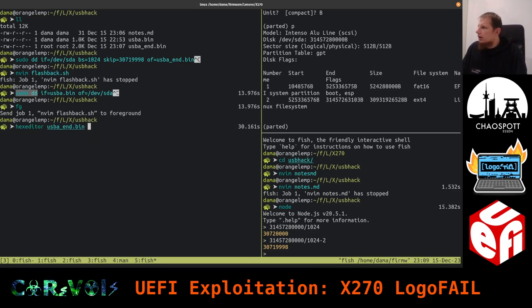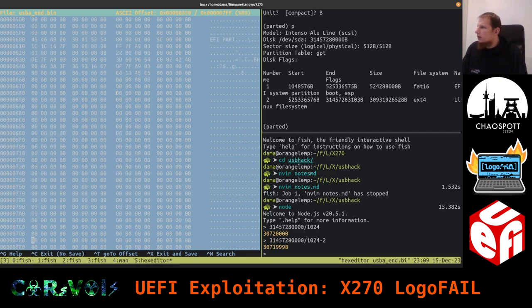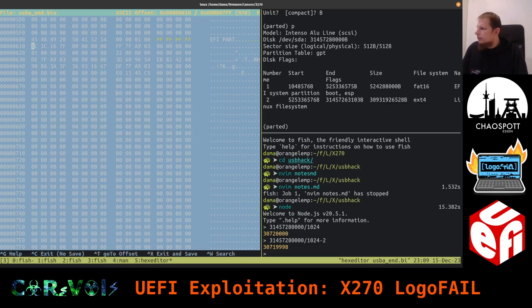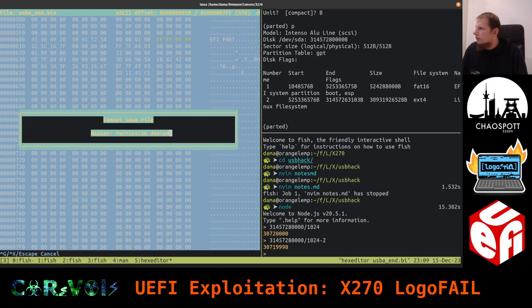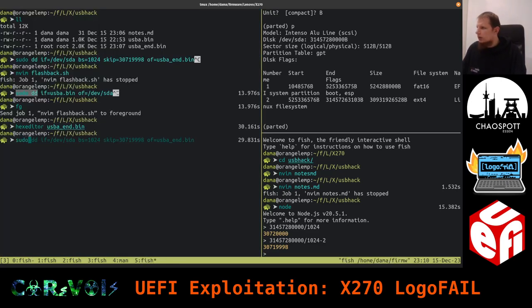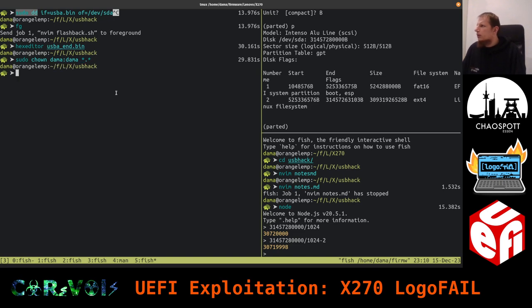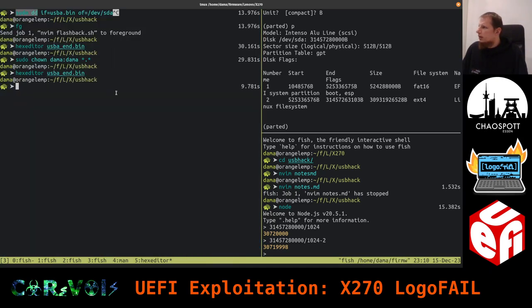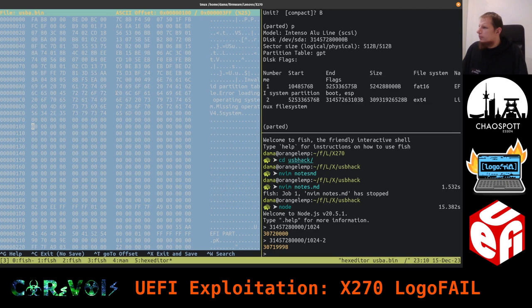Now because we want to actually mess with things, we're going to hex edit the second file, USBA_end.bin. What we want to do is mess with these numbers here, right? So we want to say FFFFFF, write back that file. Not this here. How do we exit? Exit and save. Oh, yeah, I gotcha. Just exit without saving. Quit without saving. Yeah, that's sudo chown me. Oh, maybe I missed something before and didn't actually write to this here. Yeah, whatever. We're just going to write lots of Fs here. Hex edit the other file. Yeah, that one was actually saved.